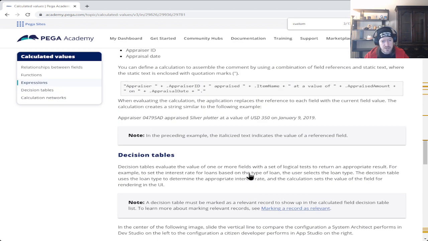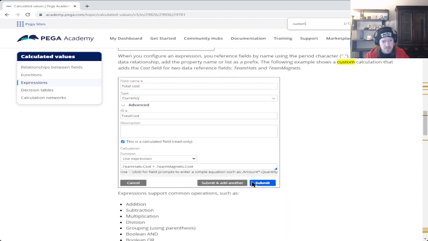I mean, you're doing the identifying by fields here in the expression, right? Unless I'm missing something.